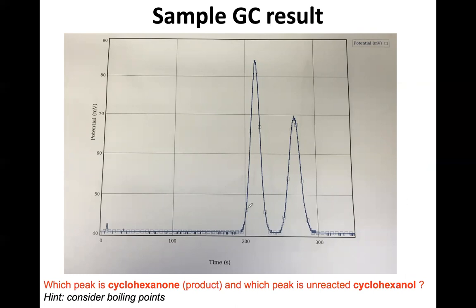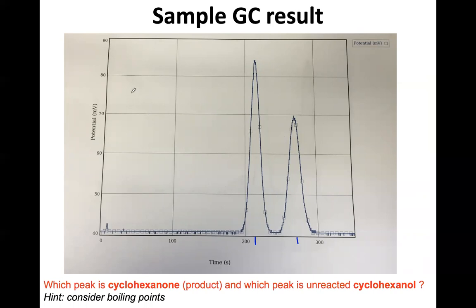So in this case, we see something came out around, I don't know, 200 something seconds, and another thing came out closer to 300 seconds. So this one was later in time. So on the basis of this, we can say that this peak over here to the right must have a higher boiling point than the one over here to the left.